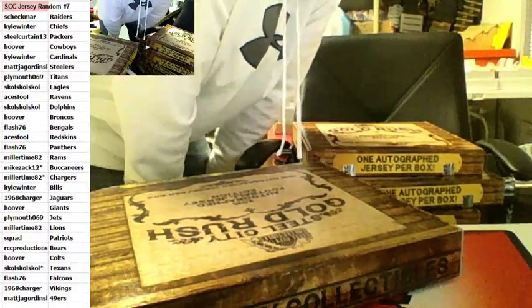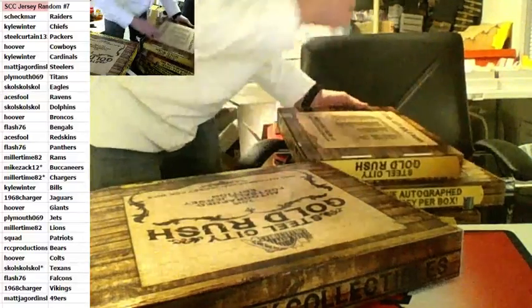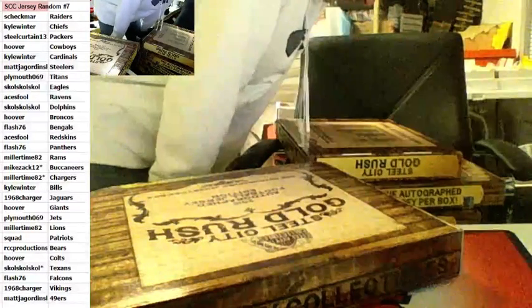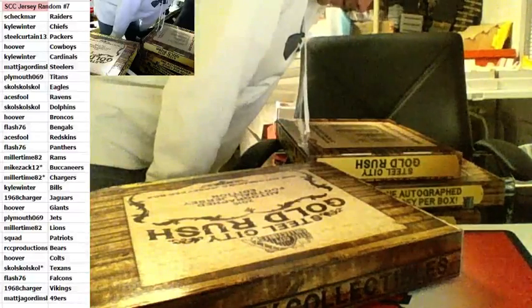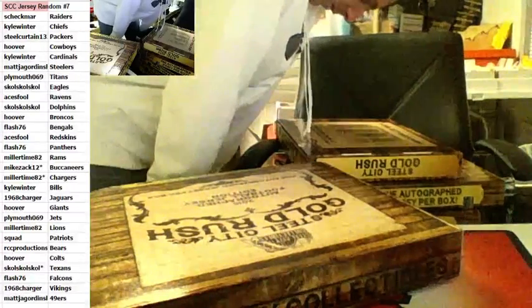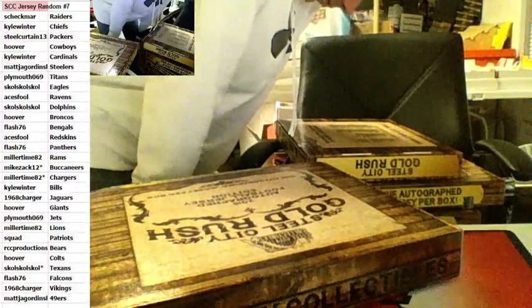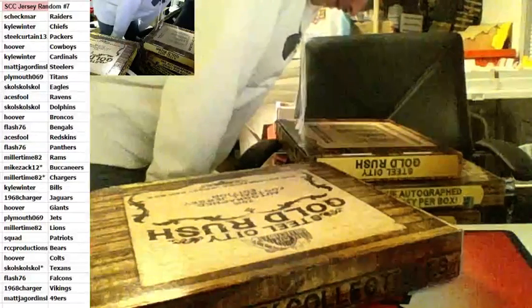There's no Browns on a checklist unless I missed it or whatever, so I don't think there is. There's some guys that played for multiple teams, so that's why. I'm not 100% sure, but I don't think there's any Brown unless I missed them. I've looked and opened a ton of these, but if there is, we'll random it. That's all. I'm just not going to sell somebody a spot that I wasn't sure about.